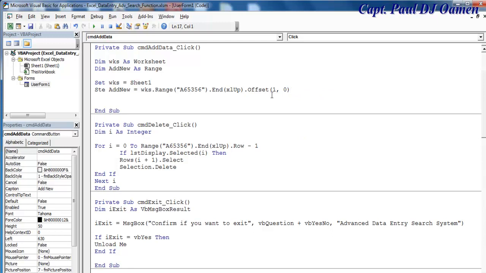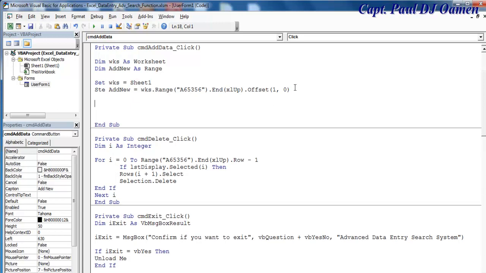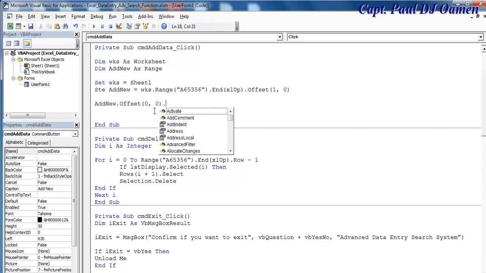Now, and I need to add as follows. Let's say add. I need the name of each of the components. The first one, let's say add dot offset, and that is going to be in position 0, 0 dot value.